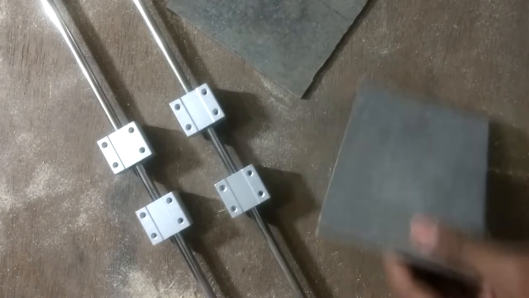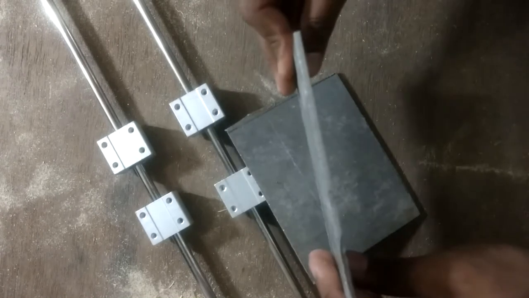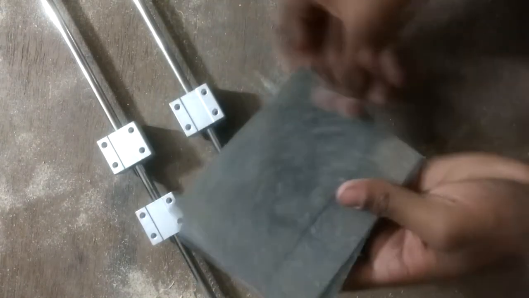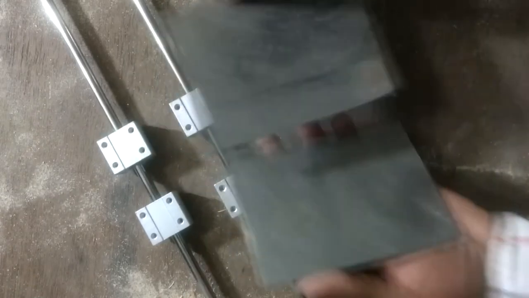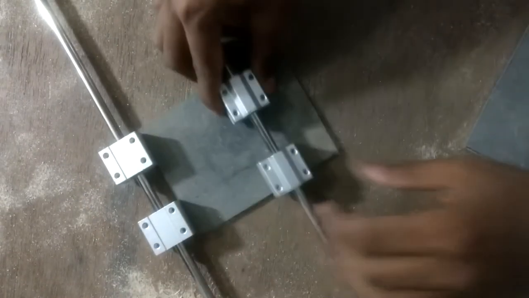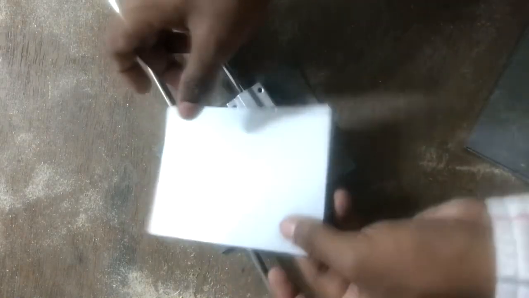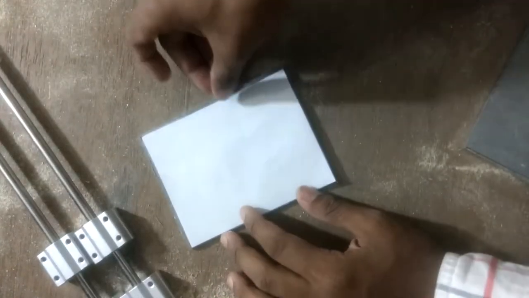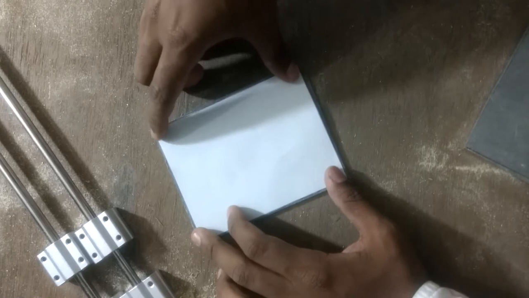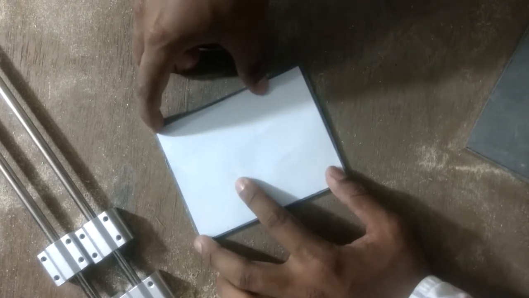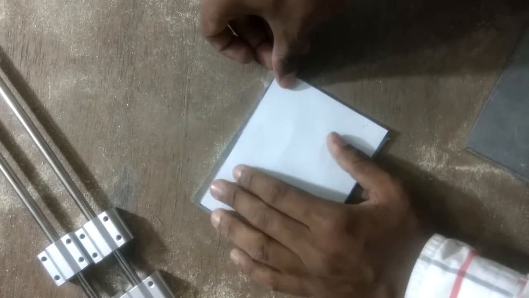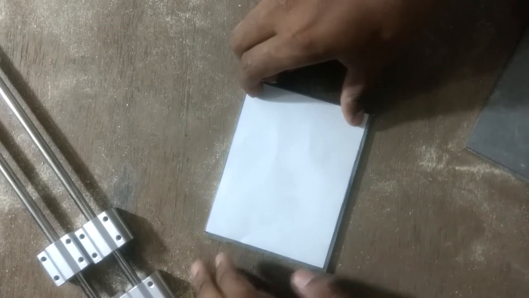Before, as you've seen, we cut out these two aluminum sheets. The problem is both are not perfectly square or rectangular, and we have to place them over the bush. So I'm using this white paper cut in 10 x 13 centimeter size, which is perfectly rectangular. I'll stick it on this aluminum plate with glue, and after that I'll use a file to remove the edges and make it a perfect rectangular shape.